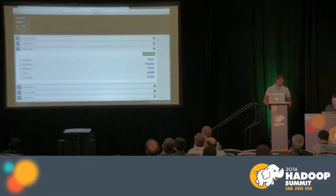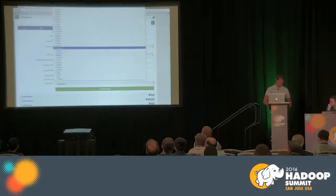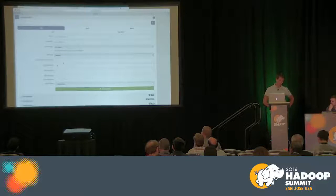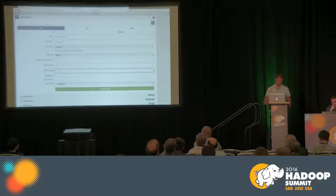Then on the template side, there are a couple of default templates, but basically templates describe your cloud infrastructure. For example, if you take AWS, you can create templates. You can let us know the instance type. You can let us know what kind of volume types you want to use, whether it's magnetic, SSD, or others. You can specify how many volumes and the size of the volumes you're about to attach. You can specify the spot price if you are about to use spot prices on AWS, for example. Then we can do EBS encryption. We can encrypt the block volumes if you want.